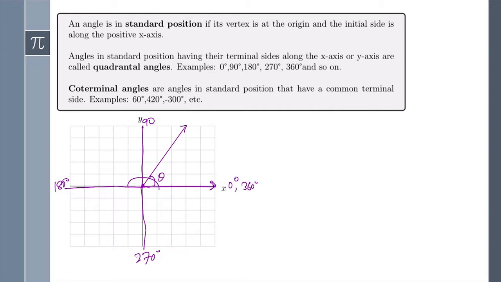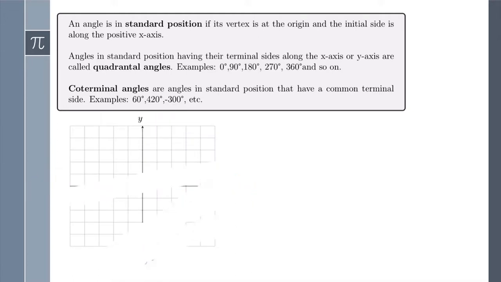So an angle is not just from 0 to 360, we could have as big an angle as you can think of. Once we get to 360, we go around, and we can make 360 plus 180, that's another angle, bigger than 360. Or we can also go in the opposite direction and make negative angles as well. So an angle goes from negative infinity to positive infinity, so we can keep going around, okay.